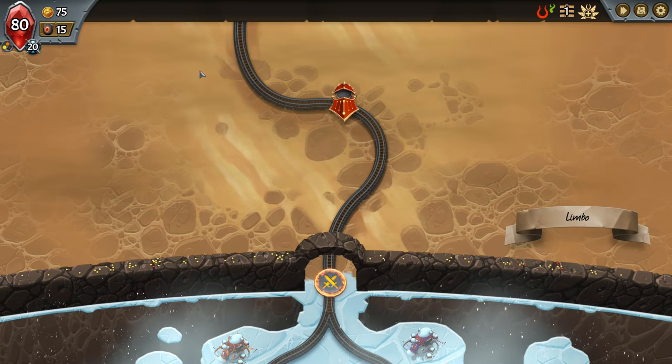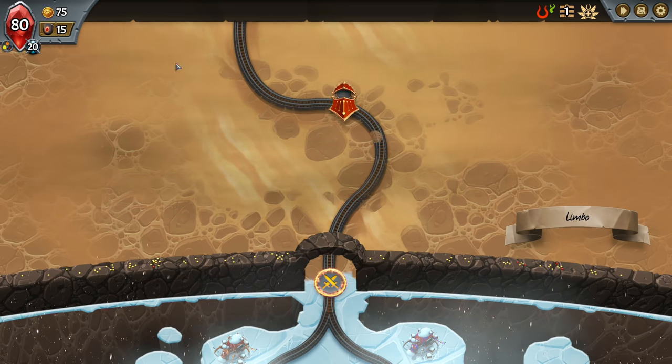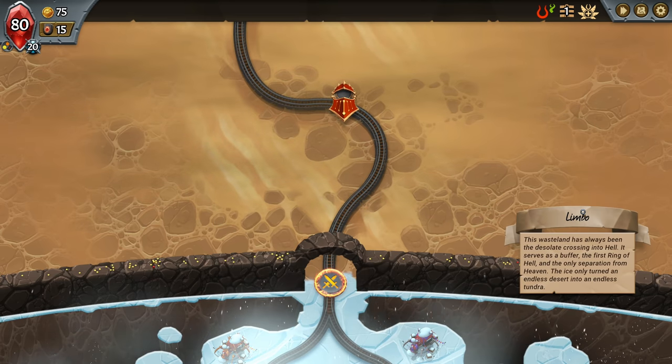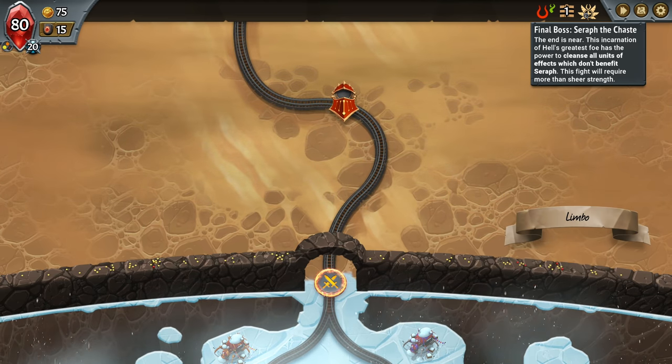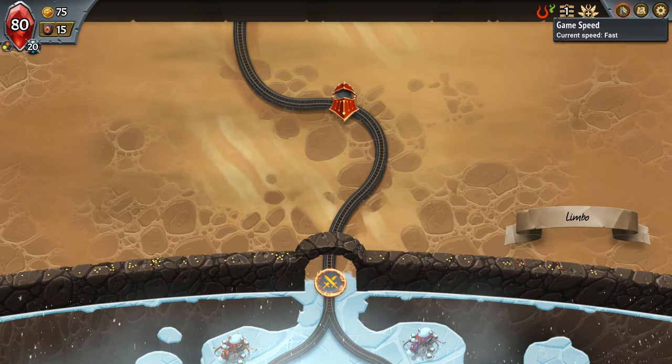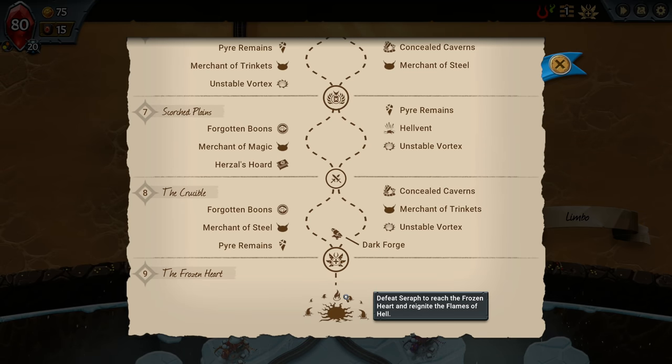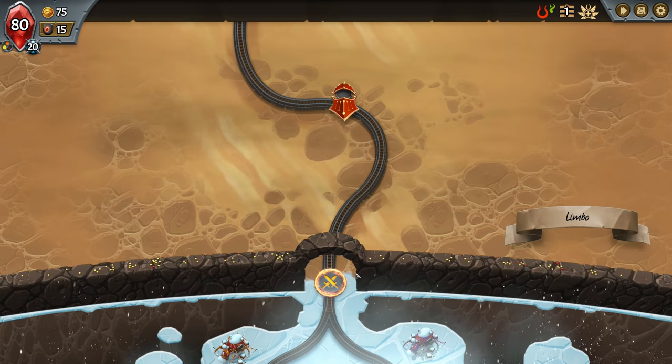Okie dokie. So, a couple of things going on. It's probably going to tutorialize us. We start out in the limbo, this wasteland. We're going to try to make our way into hell. There's a whole bunch of spots that we need to try and get through. We are currently here. The end goal is this frozen heart. And we'll see. Buckle up.